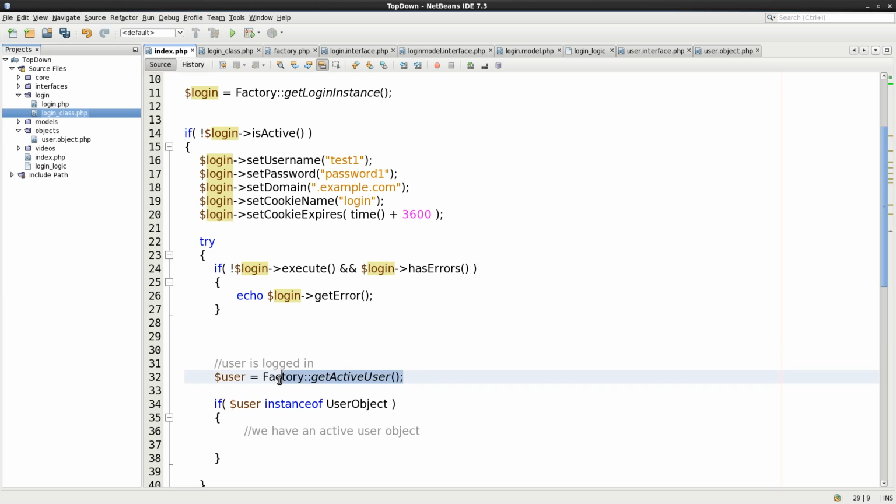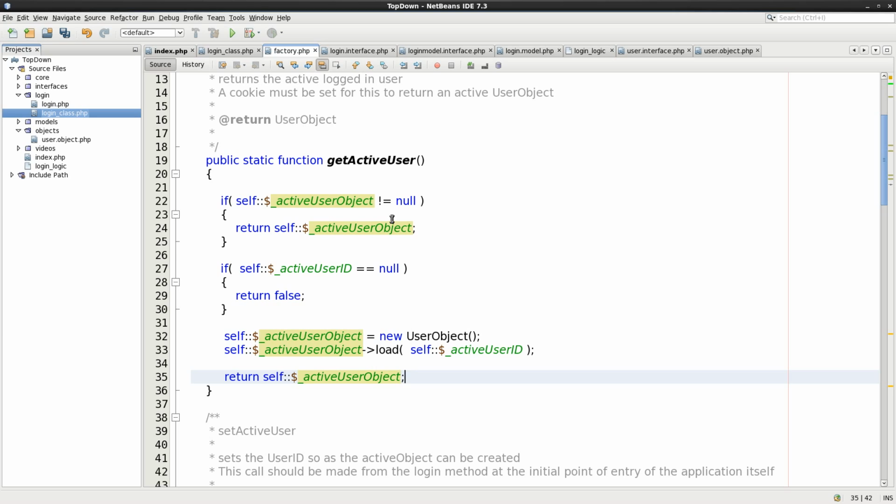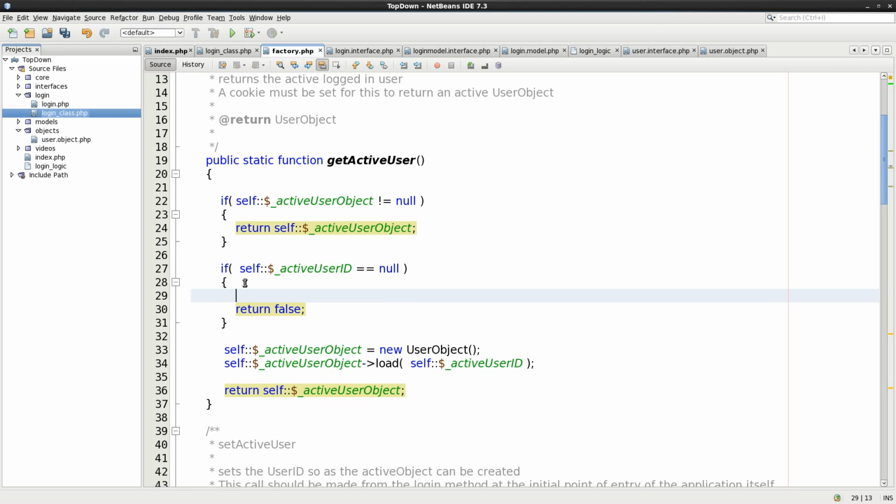And our main point of testing is whether get active user actually has a user ID. We could just let this go and go to factory, for example, and go to here, and this would be the place where we would start testing, because if we've coded it correctly, then essentially this is the point where the end result of our login part is. That's the success parts. Not here, sorry. This is failure of login object structure. Something has majorly gone wrong here.